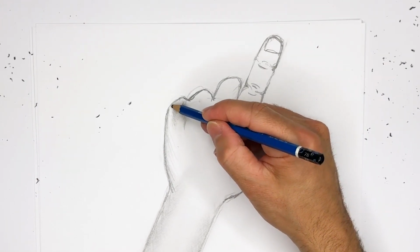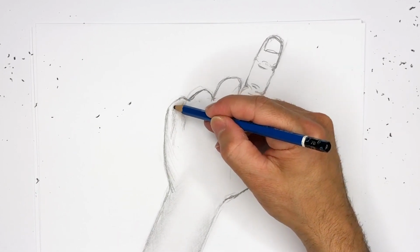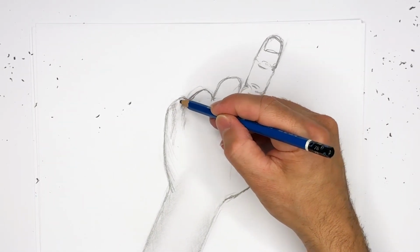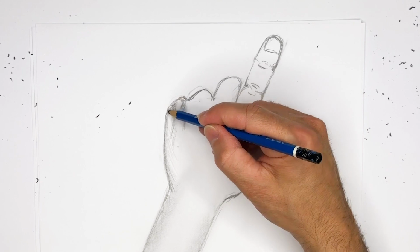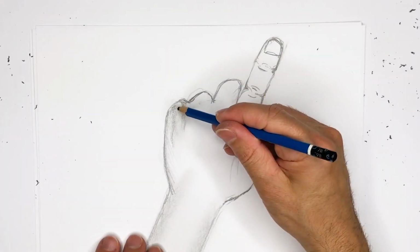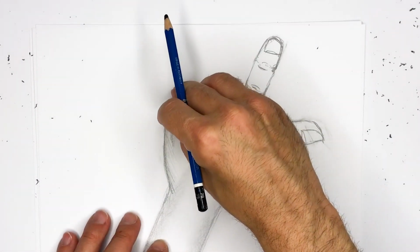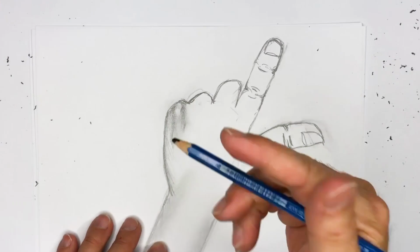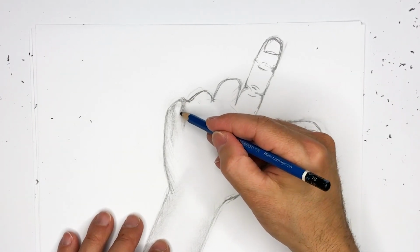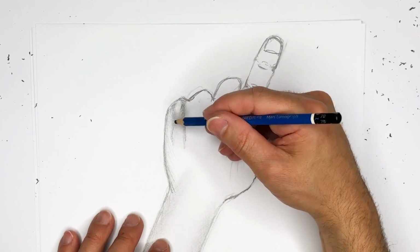Creating the shading beside the knuckle will in turn create that knuckle piece there. The knuckle is typically lighter in shade, and you can see that right away, that it's lighter right over there. If you ever go too dark there, just grab your eraser and flick your eraser on there, and you'll see the knuckle appear. That's my trick for drawing knuckles. It works really well.